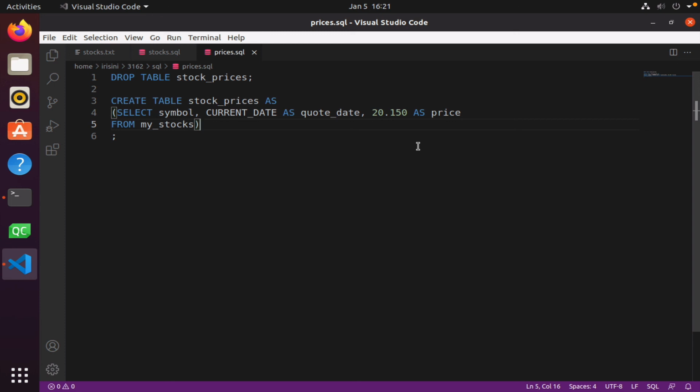All right, so that's how we actually copy data from one table to another. So notice we did not put any constraints, but you can always add constraints later by using the alter table command, where you can add constraints.